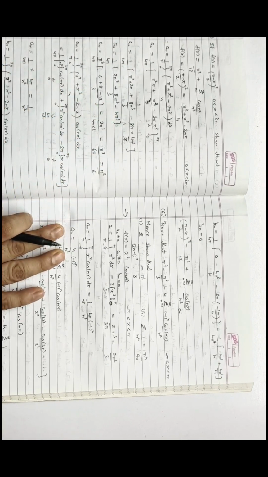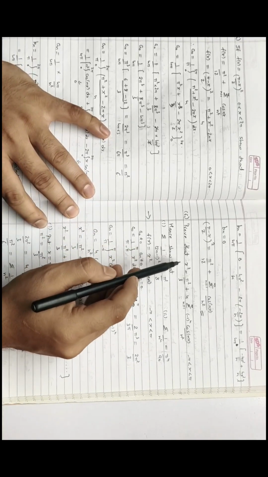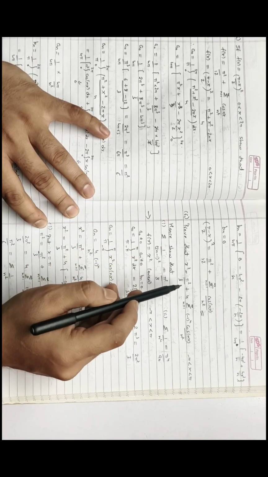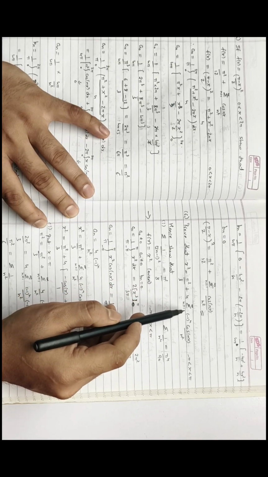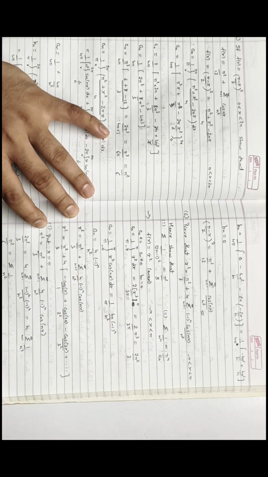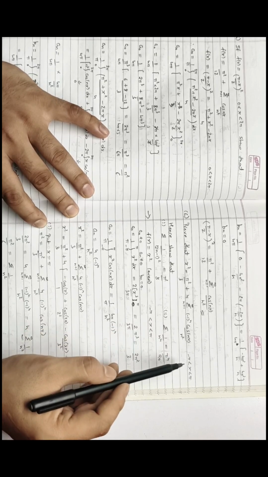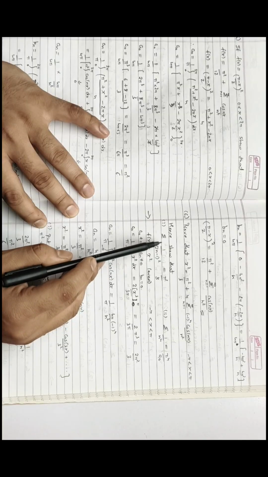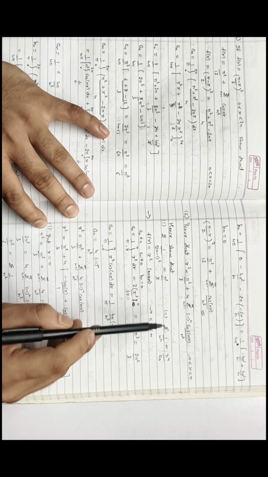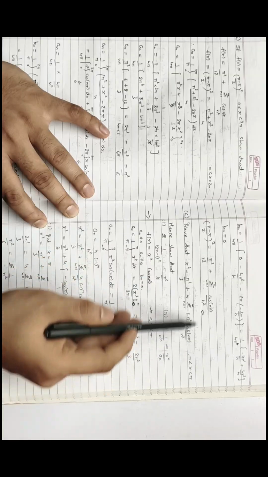So let us now move to question number 6. Question number 6 says: prove that x square equals pi square upon 3 plus 4 summation n starts from 1 goes to infinity, minus 1 to the power n, cos nx upon n square, in the interval minus pi to plus pi. And hence we have to show that this thing is equal to this thing and this thing is equal to this thing. Okay. So this is a lengthy problem.